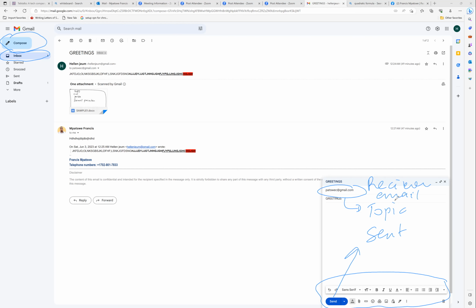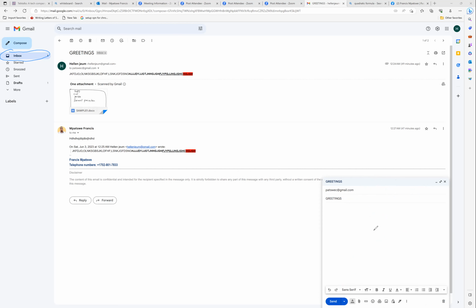After putting a topic, go ahead and type the message into the body or this workspace. You can format that message before sending. Then hit the send button, and the message will be sent.